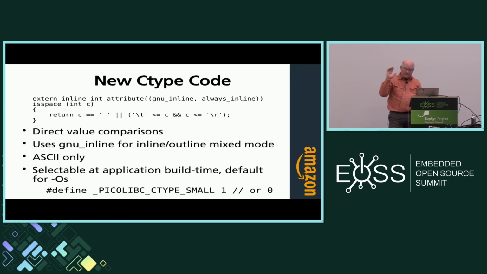We love that. It uses GNU inline, which is a semantic supported in GCC and Clang, not supported in some other compilers. So if you're using other compilers, all of the inlines evaporate, and you're doing external linkage functions for all of these operations, which kind of sucks. It's selectable at application build time, and if you compile for size optimization, you get this stuff by default, and you get the table-driven stuff if you're compiling for speed, because it is a lot faster. Or if you want to statically declare which one you use, you can just define this variable before you include ctype.h, and you get whatever you ask for. Pretty simple.